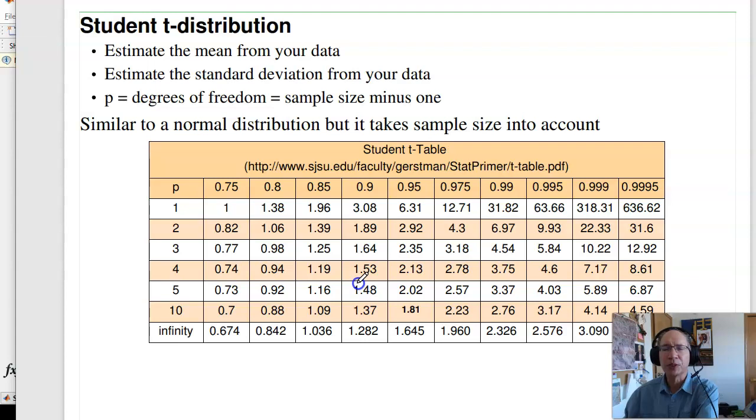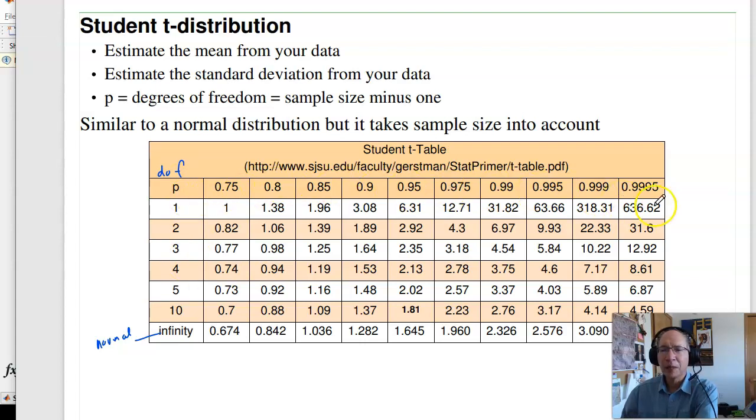That's a normal distribution. A Student t distribution is very similar to a normal distribution, but it takes sample size into account. If I have an infinitely large sample, I wind up with a normal distribution, so a sample size of infinity is a normal. The degrees of freedom, this guy right here, is sample size minus 1. Kind of figure if I have a single data point, I can't estimate two parameters, the mean and the standard deviation, with one data point. I need at least two data points. So that's kind of what the degrees of freedom tell you. It's how many data points did you collect minus 1.